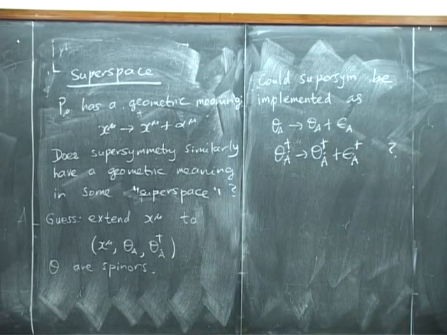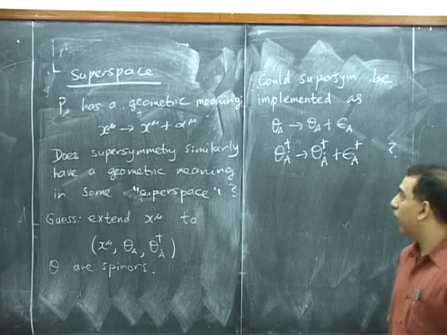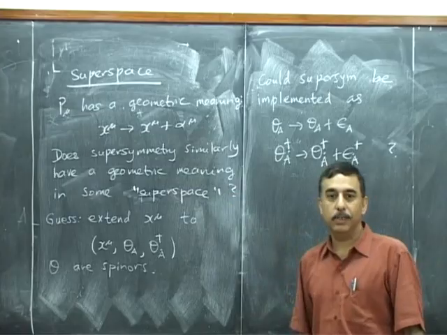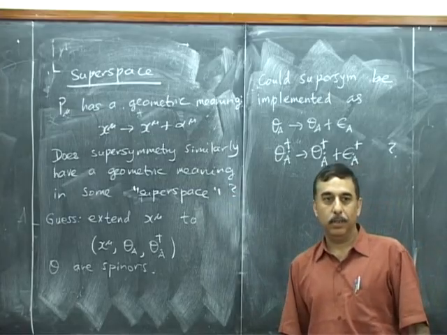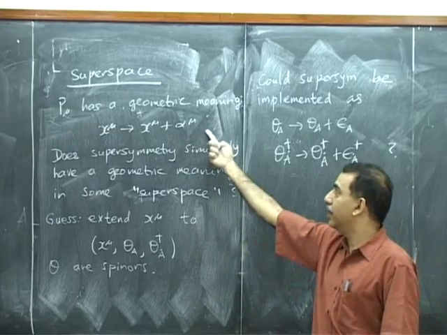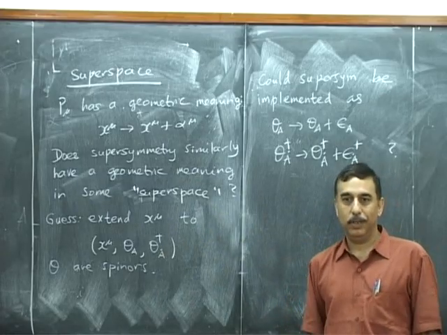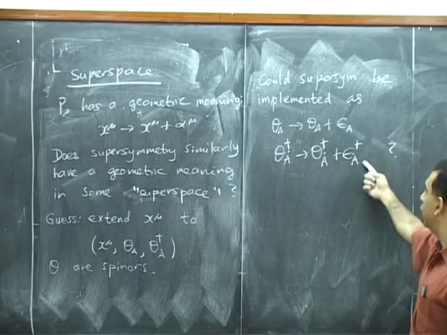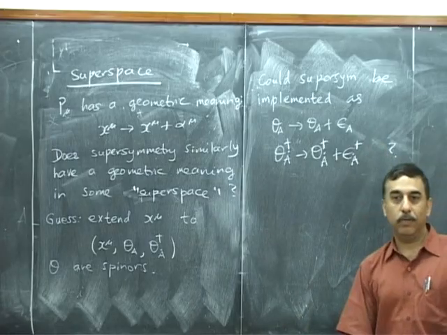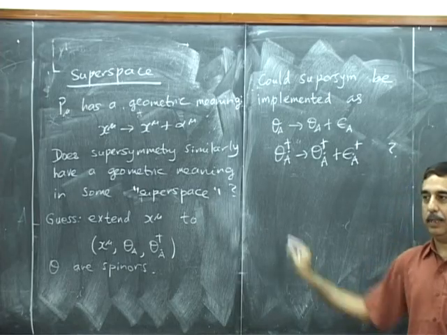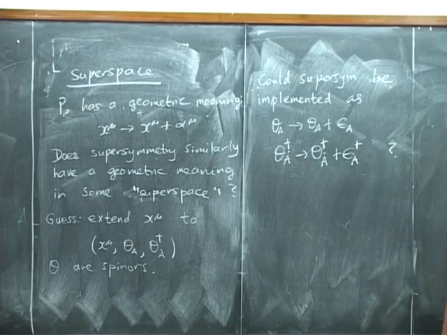Why is it wrong? Well, for this, let's recall what we know about the algebra of translations. Two different translations in any direction commute. So there's no interesting algebra associated to translations: the commutator of p mu with p nu is 0. If we did this, we would find that the anti-commutator of two supersymmetries was 0, but it's not 0. We know that already in the field theory example we've looked at. So this is too naive.